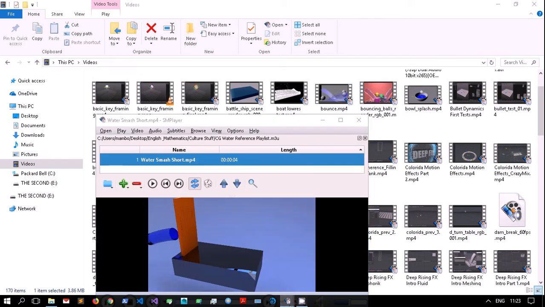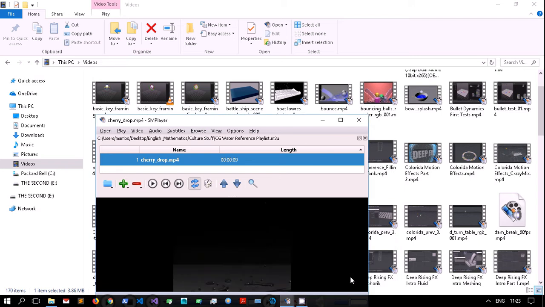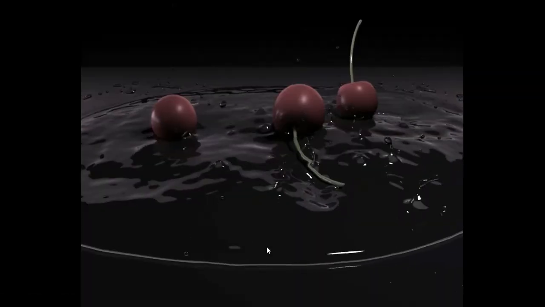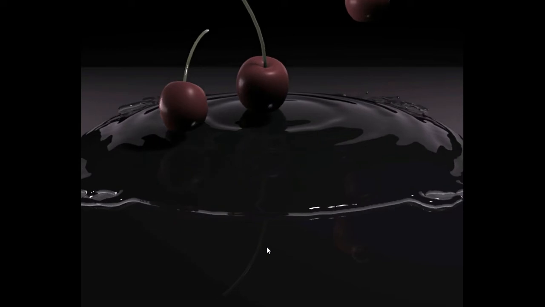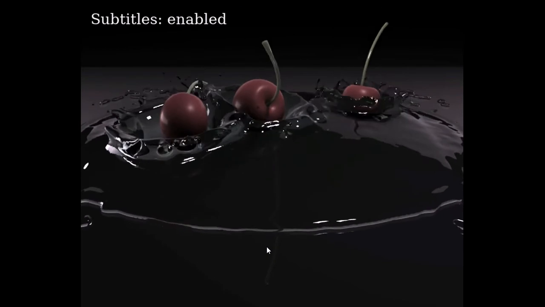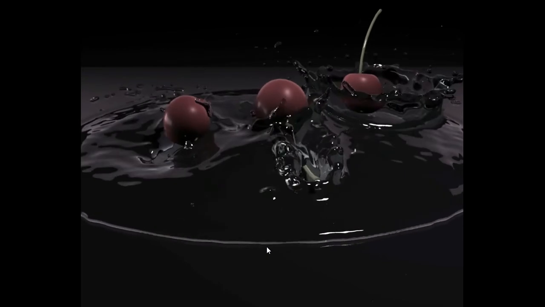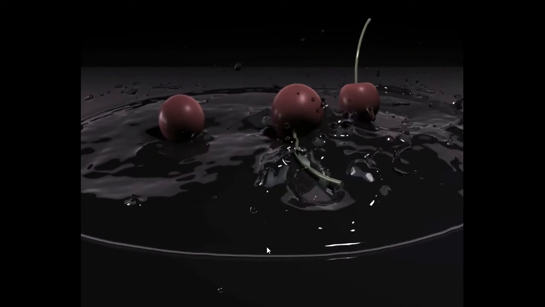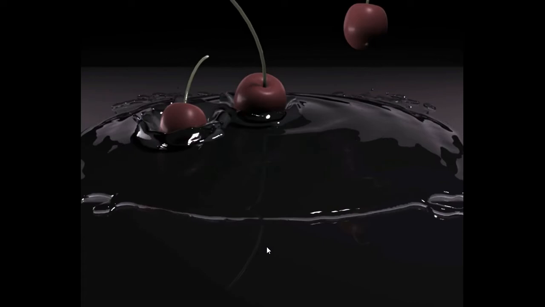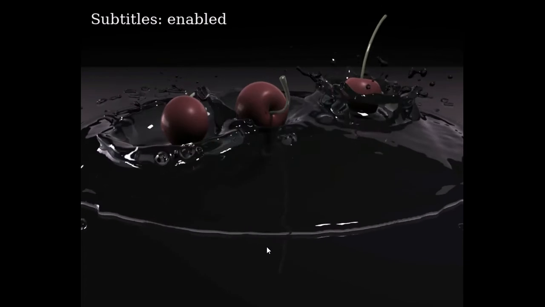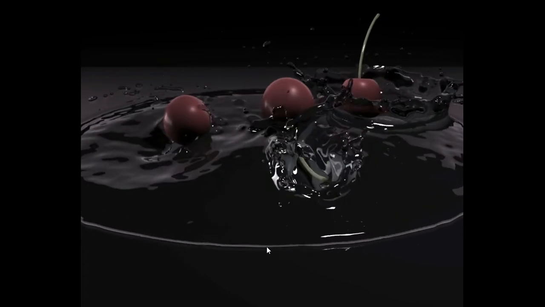What else do we have here? Oh, and this. This doesn't exactly show the multiphysics clearly, but what's important here is that the objects are interacting naturally with the liquid. If there was no coupling in here, you wouldn't get the nice little splash effects, for example, because the objects are actually interacting with the water.